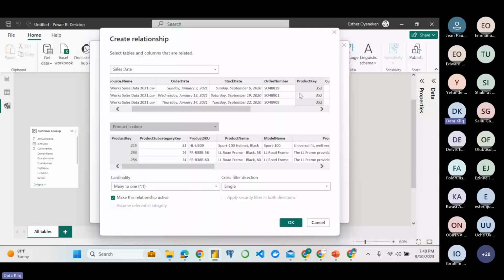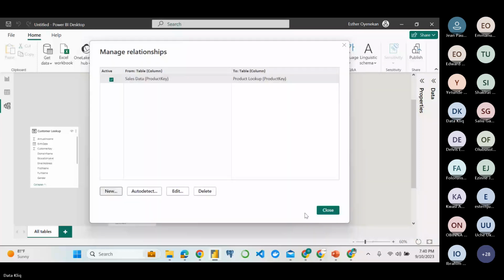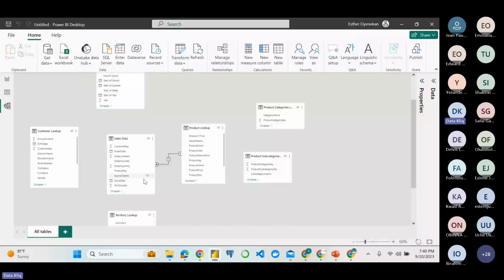You can see that this one is highlighted and this product key too is highlighted. These other ones are not highlighted because this is the primary key between these two tables. So now I can just say okay. If I close it, you can see the relationship is here.